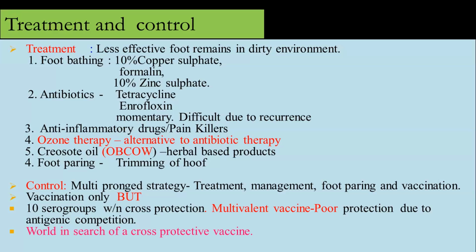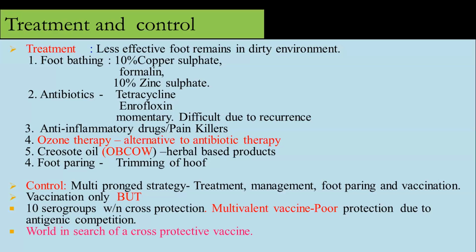And coming to the vaccines, as I already discussed, it has 10 serogroups, A, B, C, D, E, F, G and H, and they vary in their distribution. If anybody says, why not incorporate all the serogroups in one vaccine, that will be effective in all, and we can use this vaccine across the globe, that is not the truth. If we incorporate all the serogroups in the vaccine, it will not give protection. There's a protective titer, and it will not achieve that protection level. So it will be a failure.